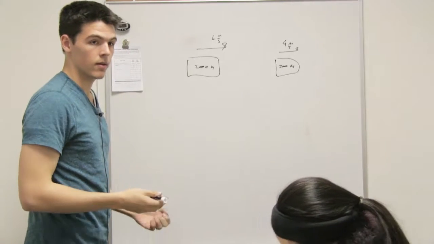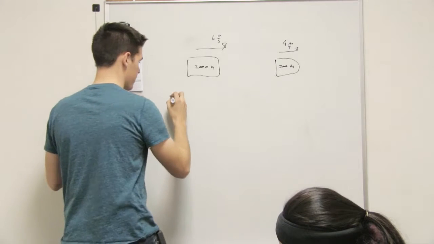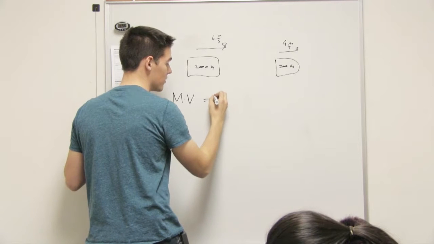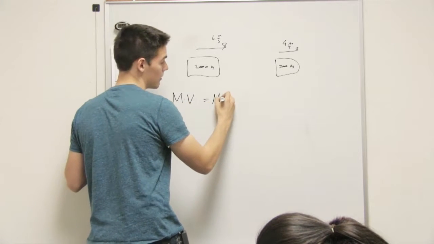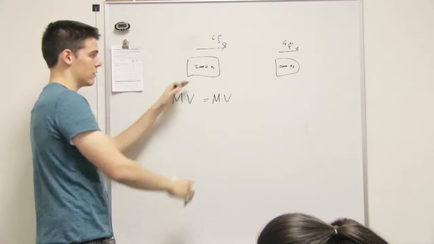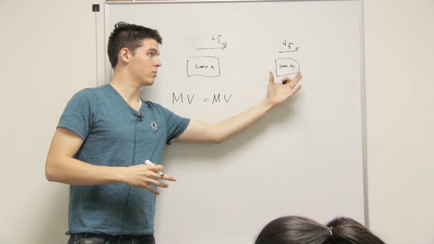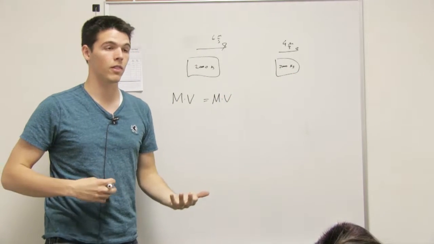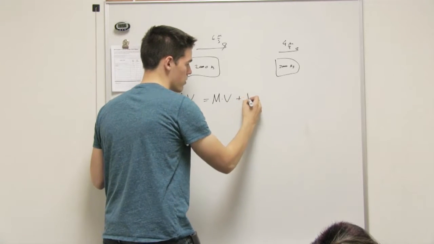So we're defining a system that is the object. Initial momentum is going to be mass times velocity. Normally, for momentum to be conserved, mass times velocity is equal to mass times velocity. You only have one because there's only one object. But you know for a fact that that times that is not going to be equal to that times that. So you have to take into account the impulse. That's where this comes in. It's plus your J.